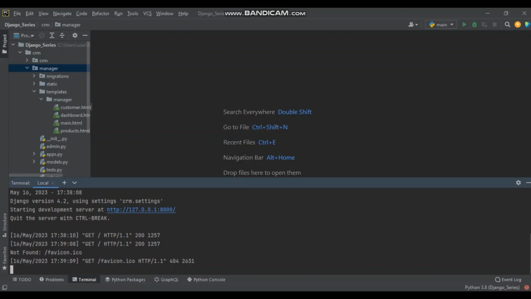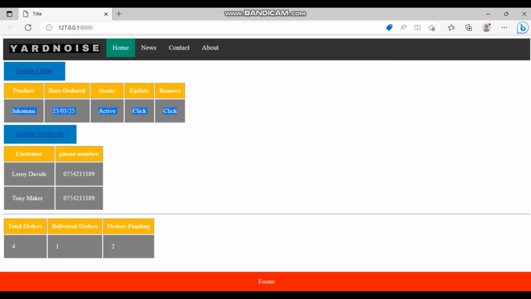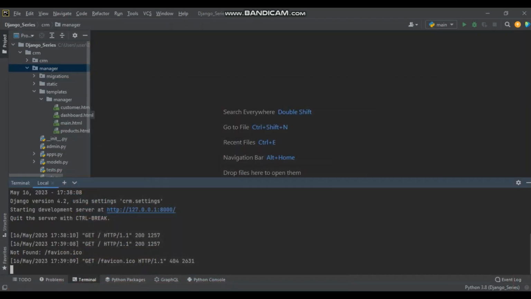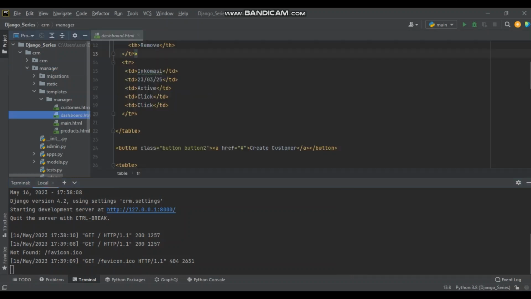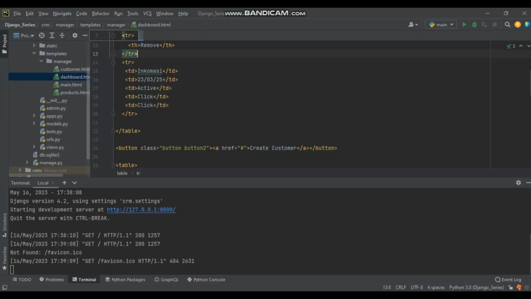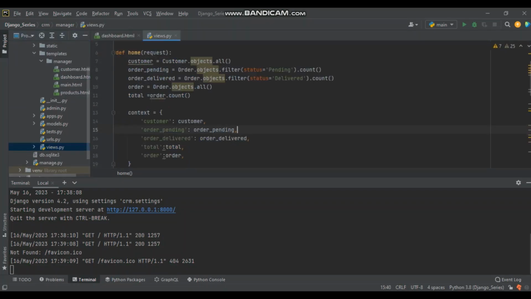So I'll have to go to the dashboard template, this is the home page, and as you can see in the view, we already have order here. So we're just going to display the data from order.